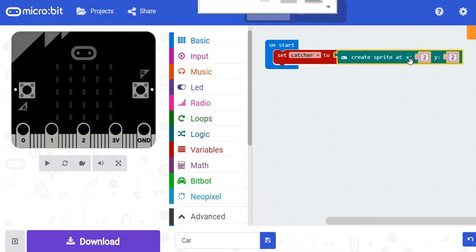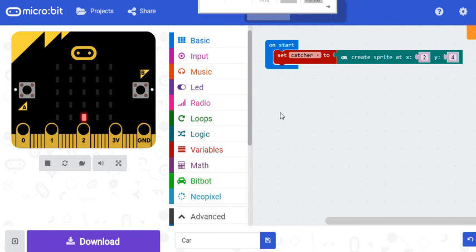I'm going to put the sprite at some coordinates. So on here at the moment is at 2, 2. Well, I want it right at the top here in the middle. So I'm going to set that to 2, 4. And we should be able to see that the catcher here is at the bottom. And they're going to be catching a sprite, which is the ball that comes down from the top.